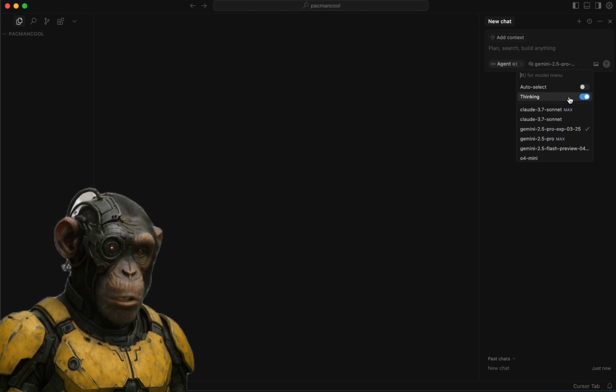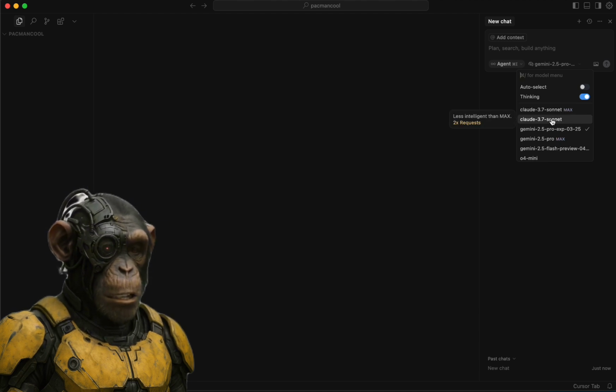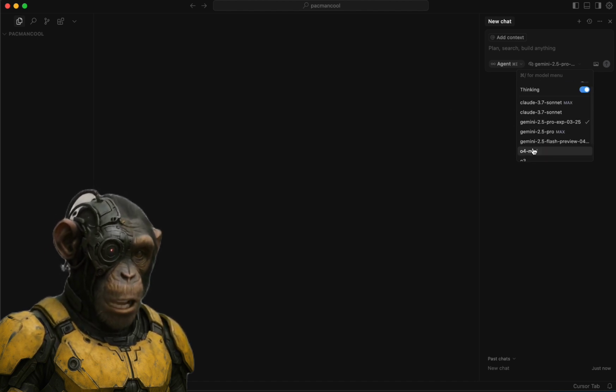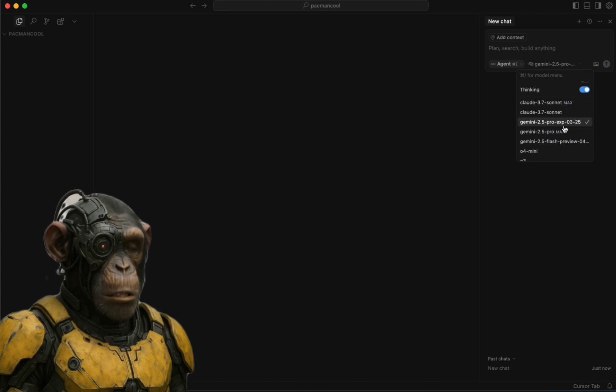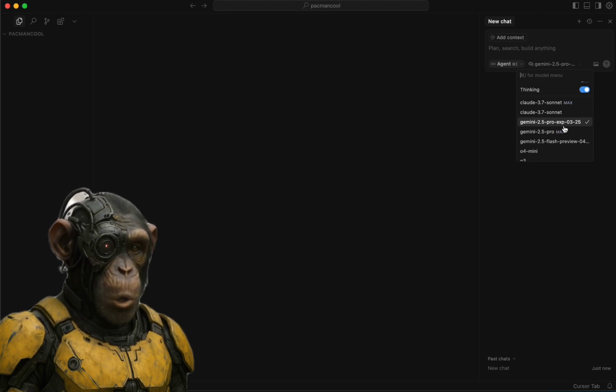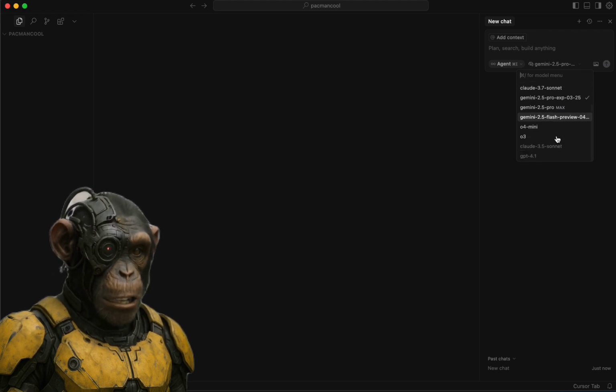Claude 3.7 Sonnet is quite good as well. Sometimes I switch between them if I'm having a problem and one of them is not solving it. I switch back and forth between models in those cases. But normally, I'm just going with Gemini for now, because Gemini at the time of this recording is basically the best that you can get.